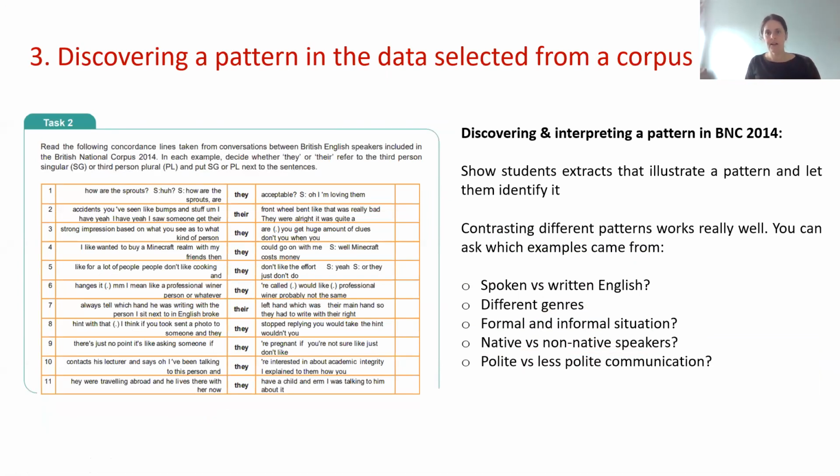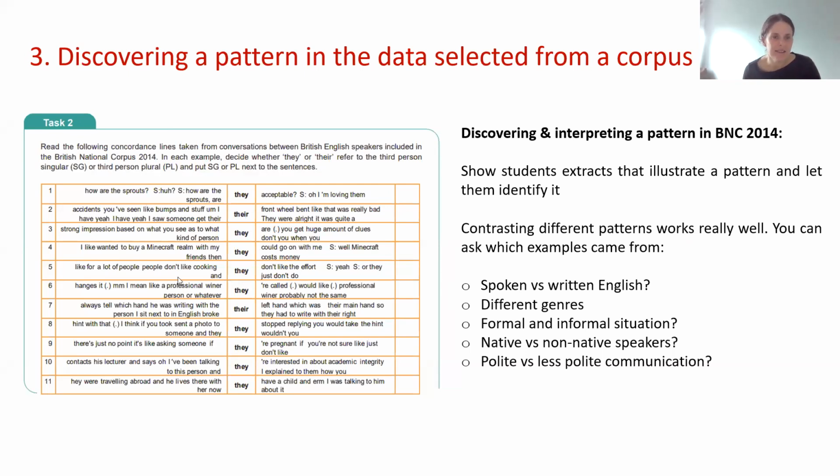Finally, also a very classic type of exercise, we can ask students to interpret a pattern from the data from the corpus. We can show students just concordance lines, larger extracts that illustrate a pattern that we would like them to discover, to learn about, and ask them to have a go at it.